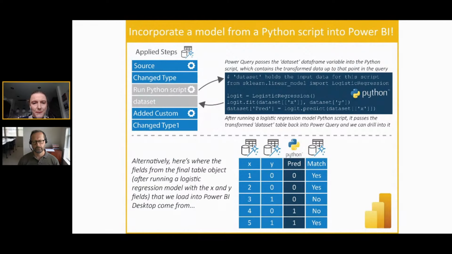And so this is an example of a logistic regression model that I did in Python. It's kind of that S sigmoid curve for the predicted outcomes. It's interesting to see what the integrations are, and I think it's going to be exciting to see additional functionalities like this in the future, because it allows us to use these existing steps and then also write our own code.